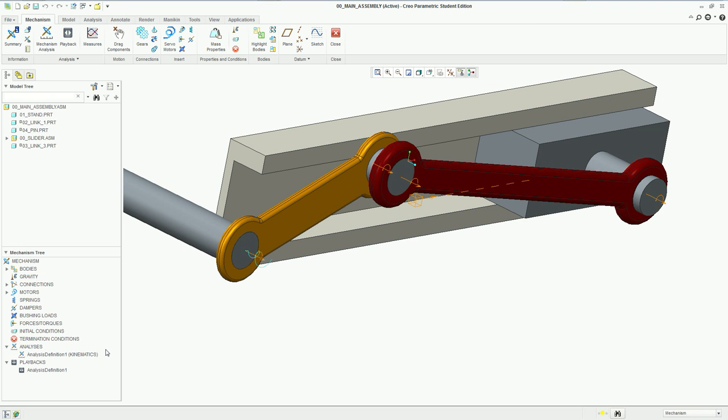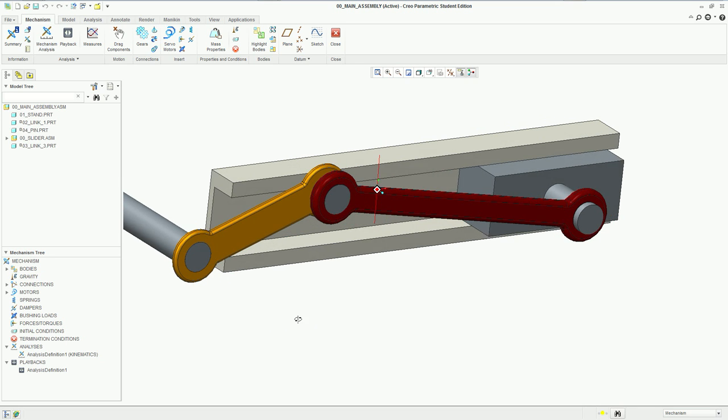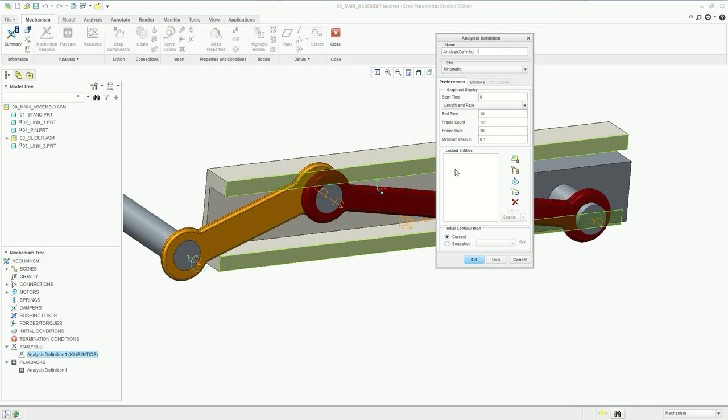And when we do dynamic analysis, we have access to everything that we did with the kinematic analysis and the force values. And the reason I want to differentiate this is because if you have large assemblies, dynamic analysis is going to run much slower. So if you don't need the force values, you only need to analyze the acceleration and velocity for mechanisms, do kinematic analysis because it runs much faster than dynamic analysis.